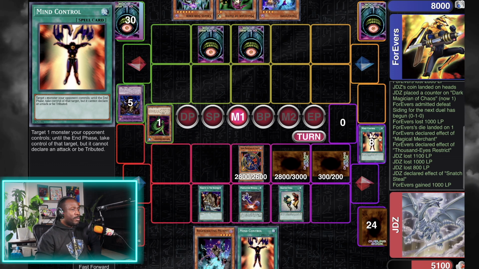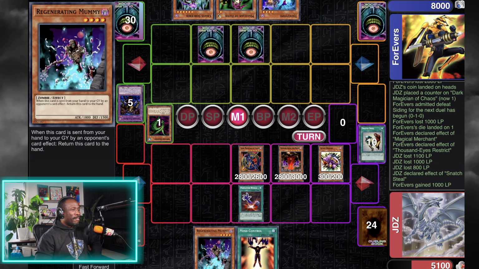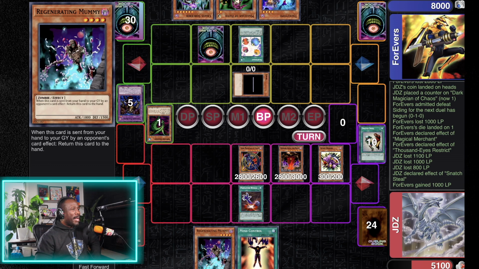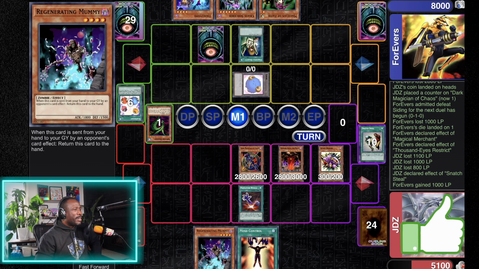I take it now, Tribute to the Doomed, kick off the Thousand Eyes Restrict just so I can try to get active into the hitbox. Flip all my guys, don't care, Mirror Force be damned, smack on in, and it's going to be some scapegoats. So I get tangled up in some scapegoats. My opponent gets Graceful Charity.